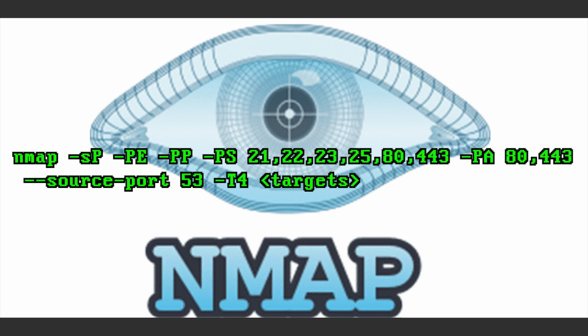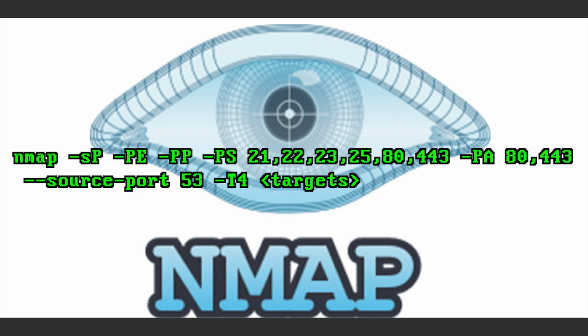The use of --source-port 53 is to effectively make it appear that the scan is emanating from TCP port 53, which, by the way, is DNS. And the reason for using DNS is that it's often allowed to traverse firewalls because it's an essential internet service. So you're kind of just saying, hey guys, I'm making the scan, but it kind of looks legitimate because I'm going over a DNS port rather than some other type of port, or just knocking on doors. So it's a little bit more finicky.